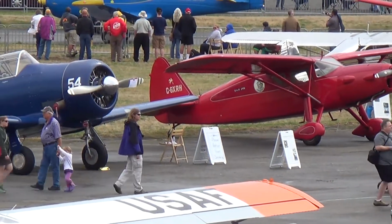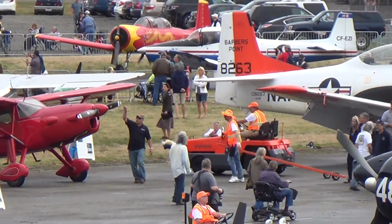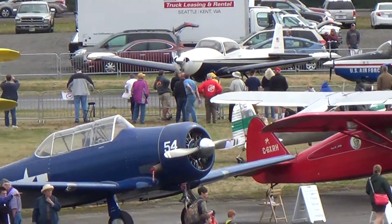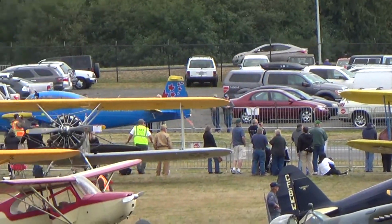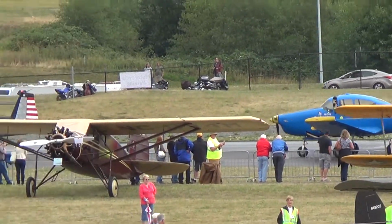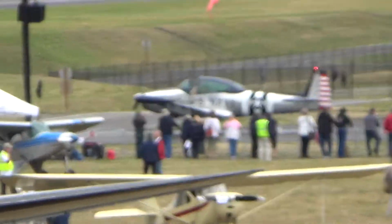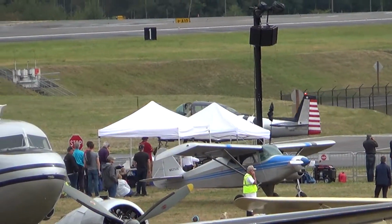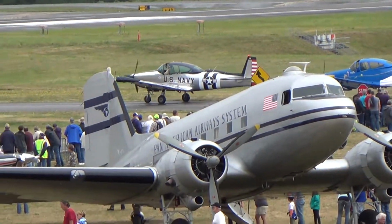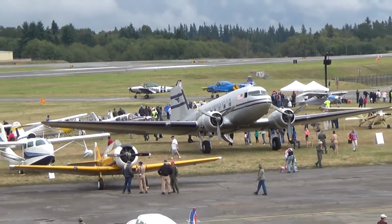Alright, we got the first of our Navions taxiing out, getting ready for their performance today. We're going to get a couple of fly paths of all of these airplanes in the sky together. Looks really cool. And there's, I think it's Dave Desmond in the lead there, waving to us as he taxis by in the lead Navion. He's going to be our lead pilot for this entire flight. So he's going to be handling a lot of the communication between pilots as well as the folks in his formation.